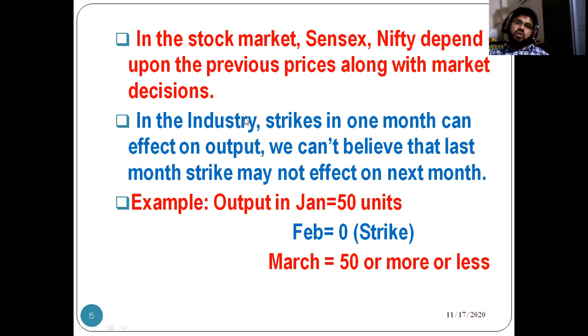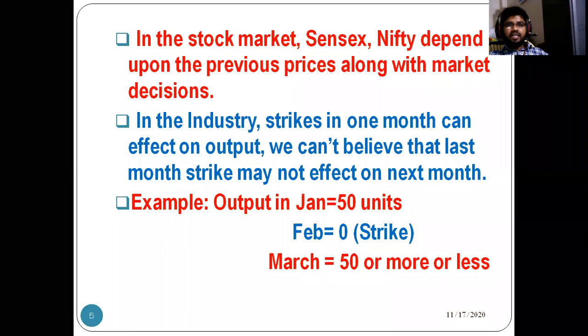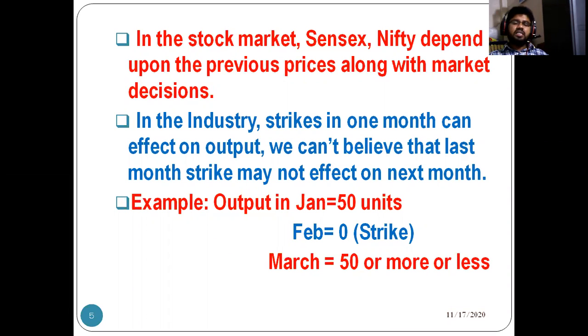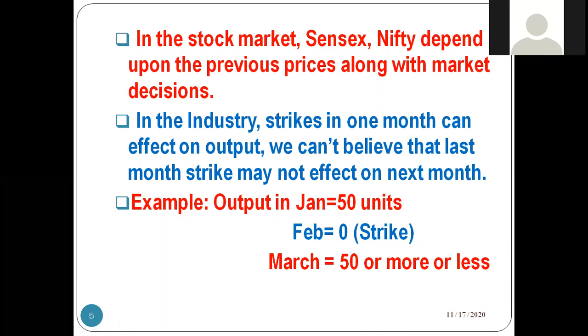For example, if the RBI is going to announce interest rates, such as the repo rate, reverse repo, SLR and some other rates, today, the stock price depends on the market decision. Whatever market decisions are going on in the markets can automatically affect the stock prices. For example, if a policy is going to be announced today, the policy may affect the stock prices. So today's stock price depends on the previous stock prices along with the market decisions: the policymaker, repo rates, some other rates, if the government is going to announce them.